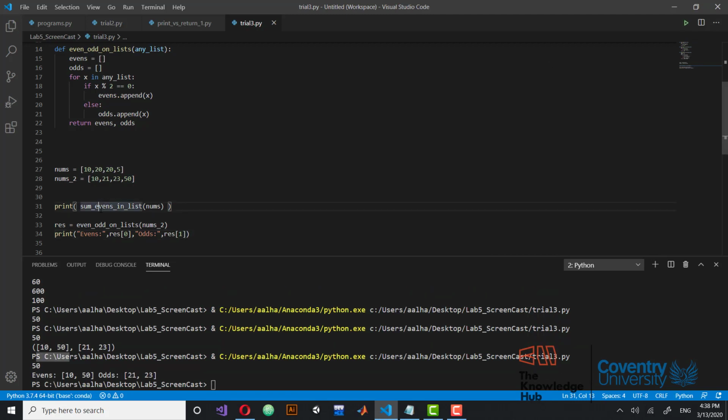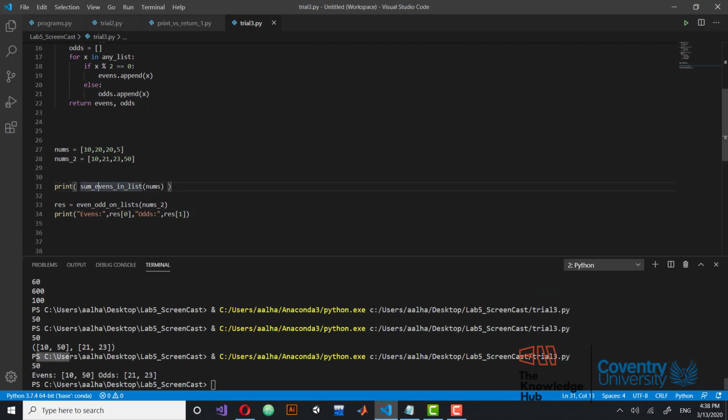Now if you want to be more explicit, you can say something like this: for x in result of 0, which is basically the evens, print x.